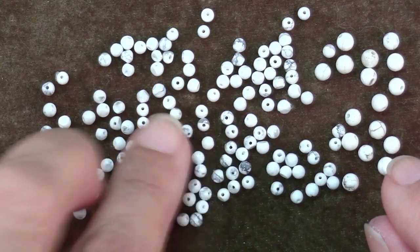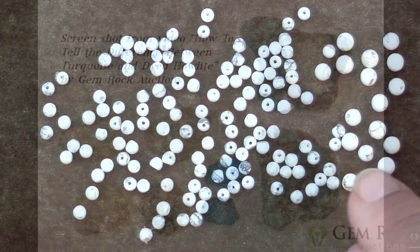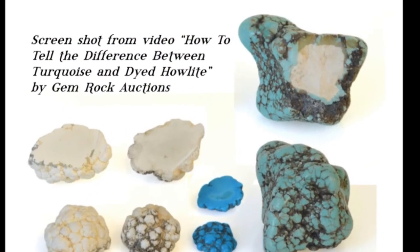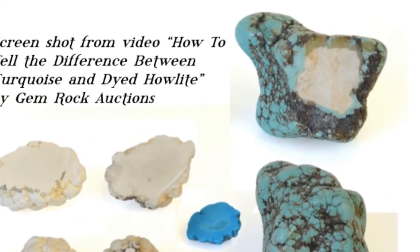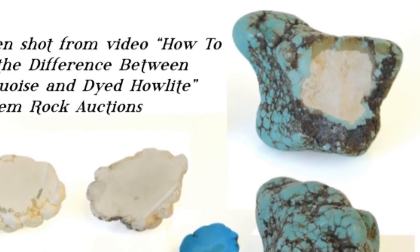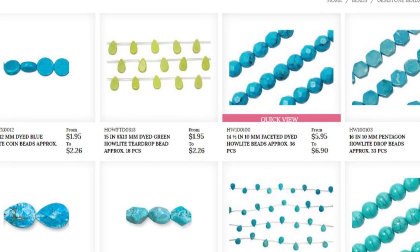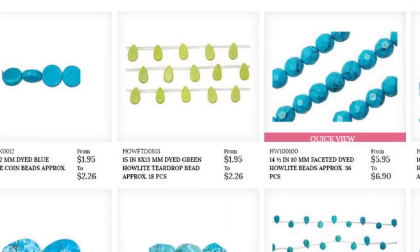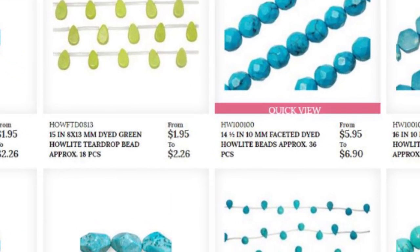Because of these lovely little black striations which sort of look like turquoise, unfortunately Howlite is frequently dyed a greenish blue and sold as turquoise. One website I came across claimed that as much as 90% of the turquoise that we buy is actually dyed Howlite. To cheer you up, here's a screenshot of House of Gems' website where they very honestly state that some of their beads are dyed Howlite.